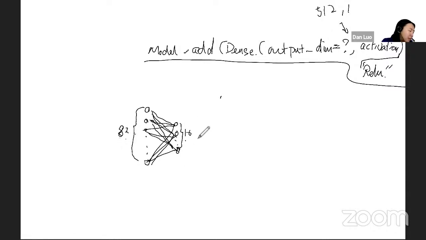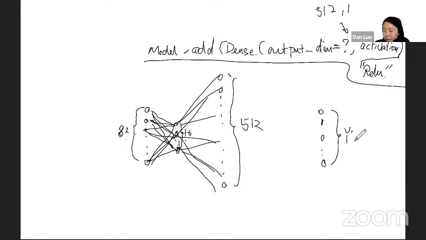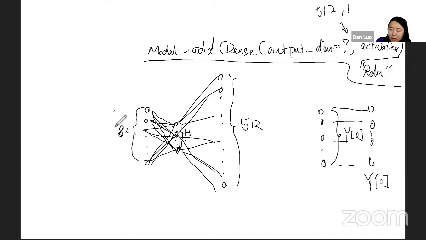And if you comment out another line, for example the next line, ignore the dropout line, so we go to the next dense line. It says the output dim is 512, so the next layer has 512 neurons. You can imagine everything is connected to everything. And the last line outputs the length of y0. They will measure whatever is in the length of y0 and compare it to our output y0. So this is y0, and this is our x0.